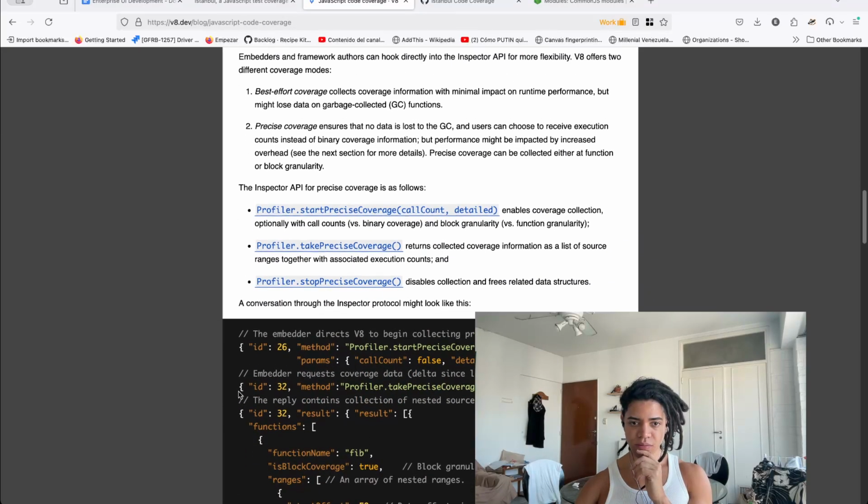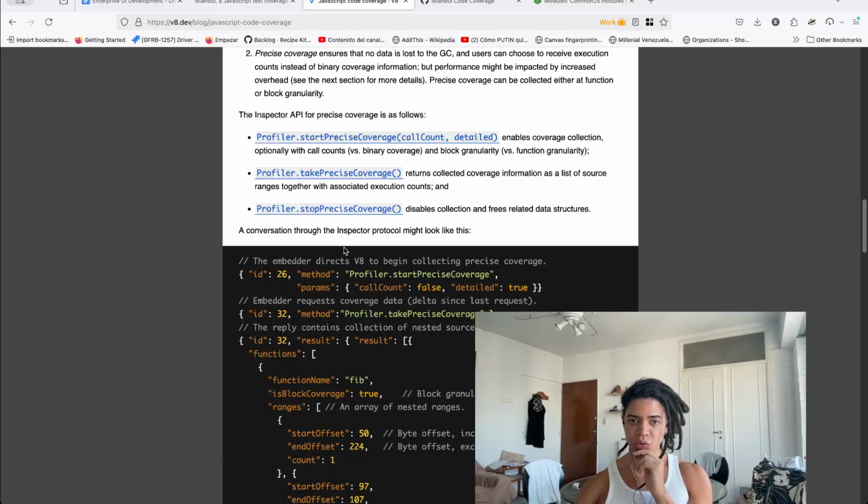A conversation through the Inspector protocol might look like this. I love that they mention a conversation. The embedder directs V8 to begin collecting precise coverage like this: hey, I would like you to start collecting precise coverage. The embedder requests coverage data since the last request.